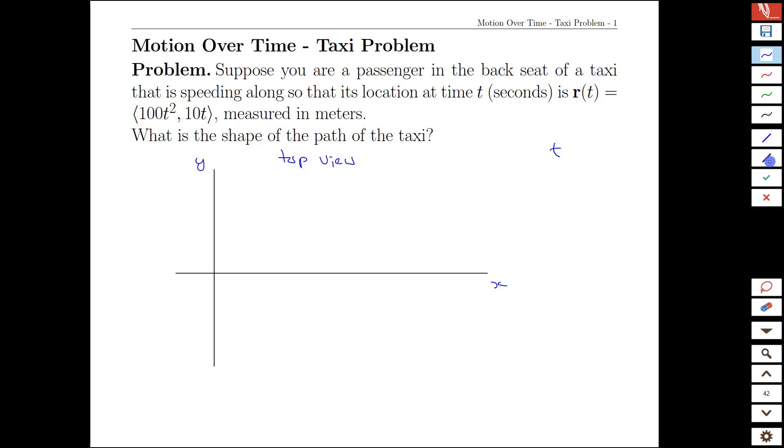As our default for handling these kinds of scenarios, we would put in some representative time values and see what our position is. Let's stick with our traditional spanning zero by integers here as our initial time estimates. Our x value would be negative 2 is our t, so t squared is 4, and our x would be 400. Then our x would be 100, and then x would be 0.